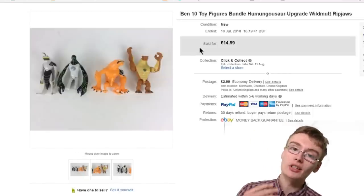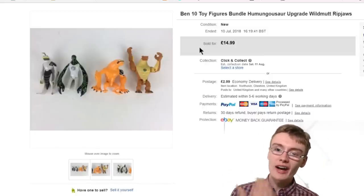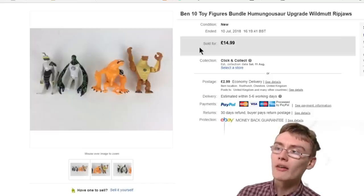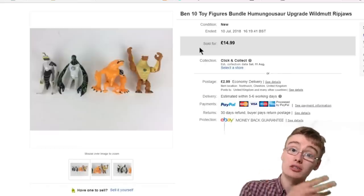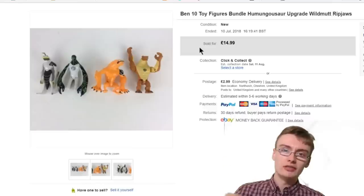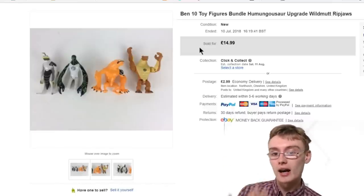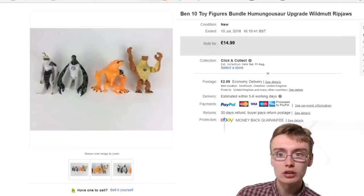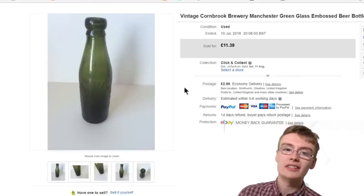Next was some Ben 10 figures. I got £15 plus postage for these. I said I was going to do them in bundles of three, four, or five and shoot for that £15 to £20 range. A lot of the bundles went off really really quickly. I've maybe sold four or five bundles and I've still got a few left to list. From £15 at the car boot, I'm in profit on that now — perfect.